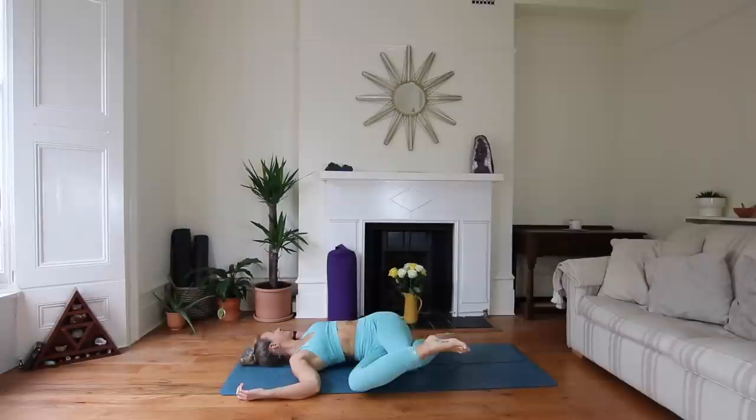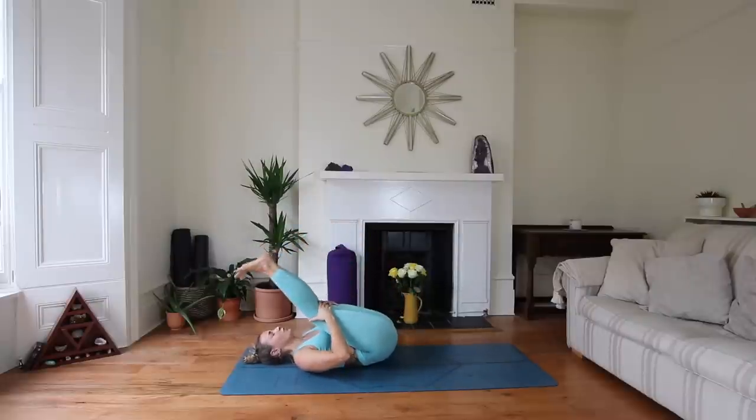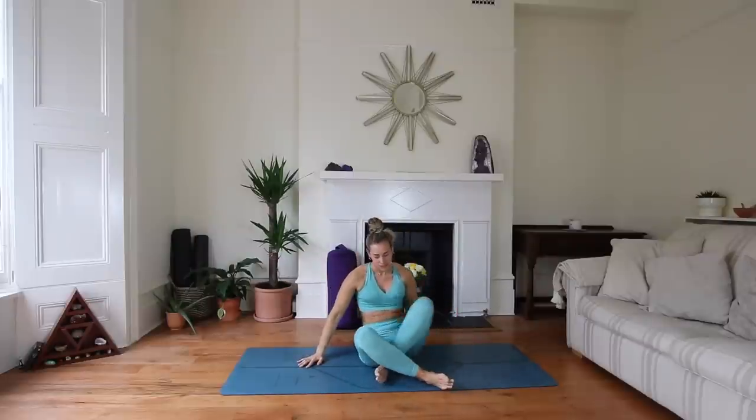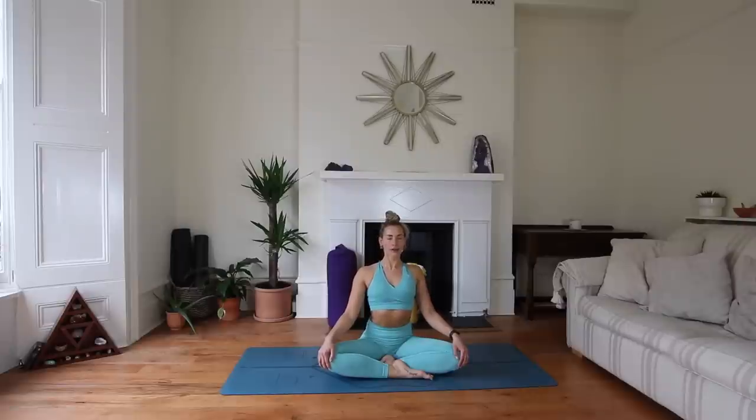Drawing those knees back through center, hug the knees into the chest, take a little rock side to side. Start to rock forwards and backwards, and bring yourself all the way up to a comfortable seated position. We're just going to take a moment to ground here and finish our practice. Feeling all the parts of your body connecting to your mat — your bottom, sides of your thighs, sides of the ankles. Close your eyes, place the palms face down onto your knees. See if you can feel or visualize energy rising up and out through the earth, nourishing you, growing and lifting you taller and taller, up and out through the crown of the head.